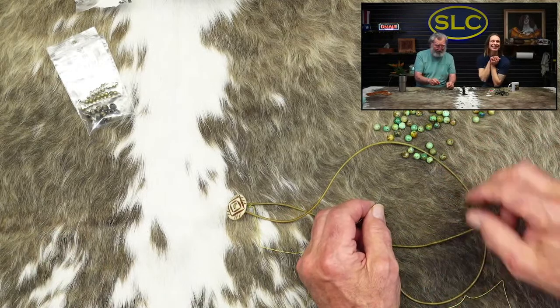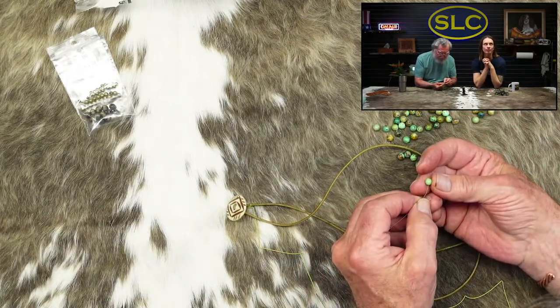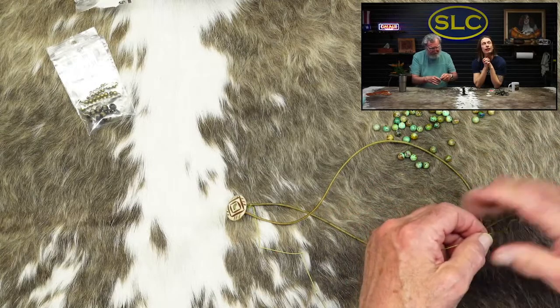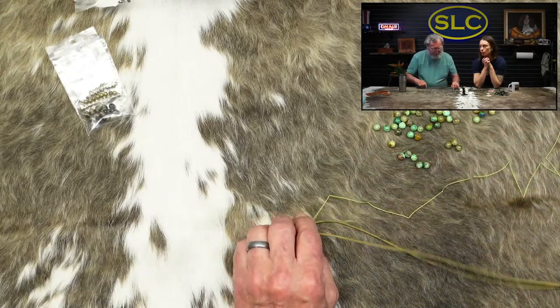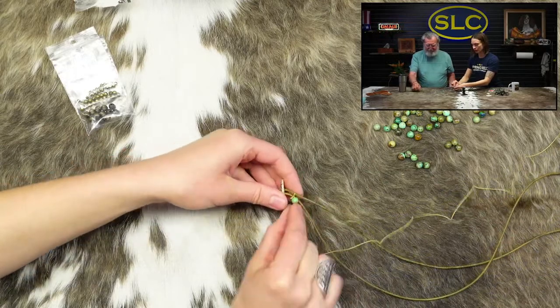Okay, here I am again. We've got a corner. Something new for you, Denny, but you still need to do it on camera. Do I load the bead all the way to the wire? All the way. We are using 6mm beads, but you can honestly use whatever size bead you want. Okay, I'm loaded. So we're all the way here.